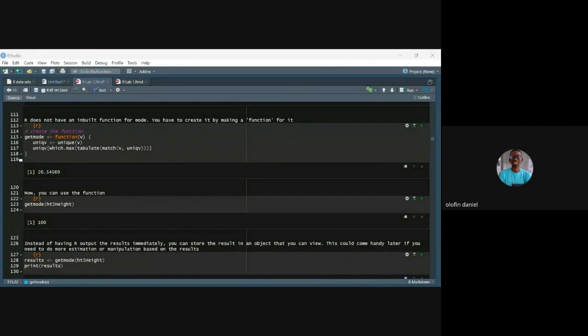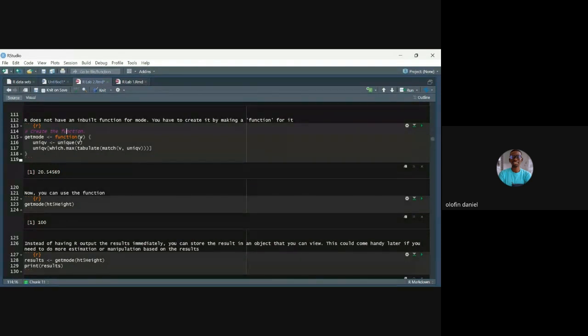Now this function, we created the function get mode. It's going to require a value called v, and we created another function and assigned it to this unique name.